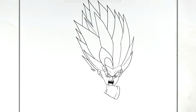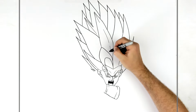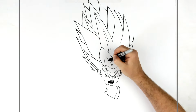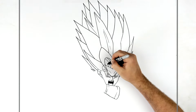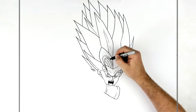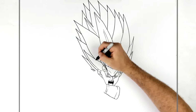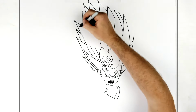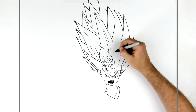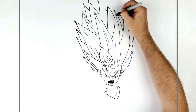Right, and then there are texture lines all over. So basically what you do is you follow each hair spike and add some texture lines on each one. And there's no secret to this, you just follow each one. Like this.